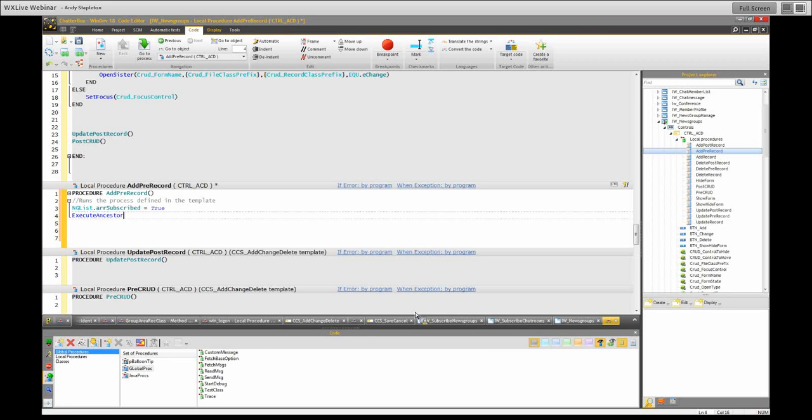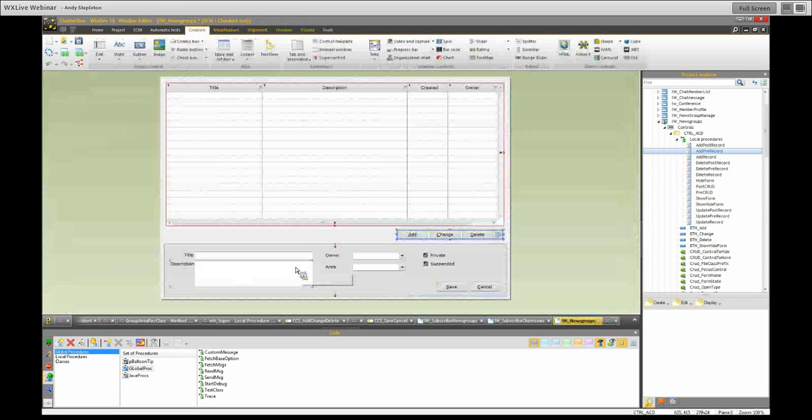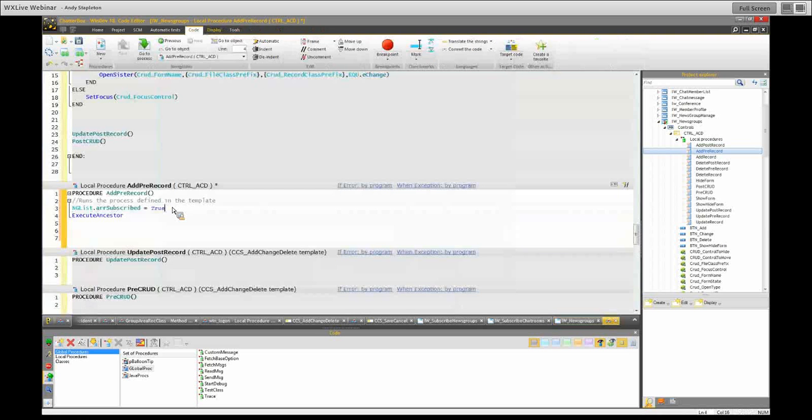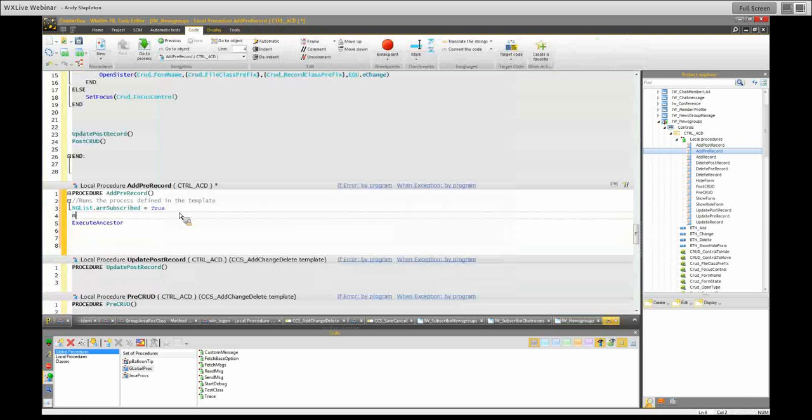So if I'm needing to actually change and I want to have the area or the owner preset or private or suspended preset in there, then I can do it in that area. I can set the thing to be ng rec dot private. Let's see. Should be a private in here. Now let's do the created. That's the created date.